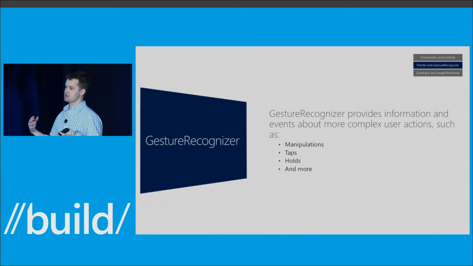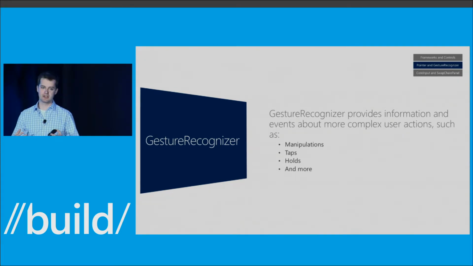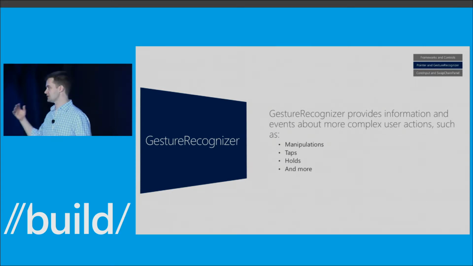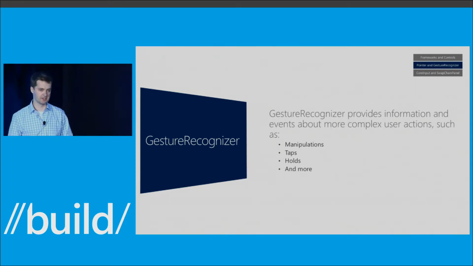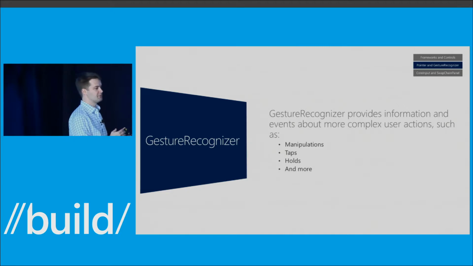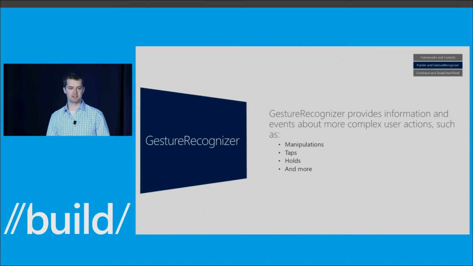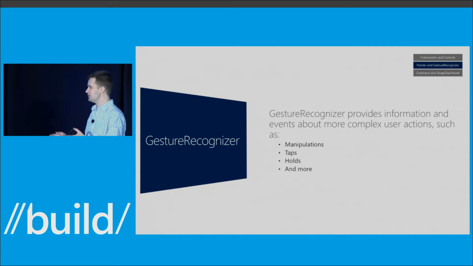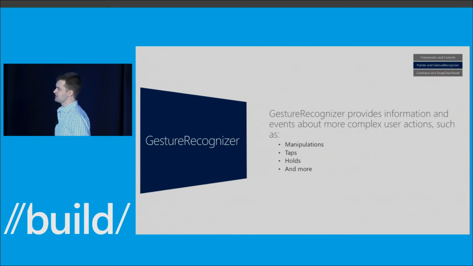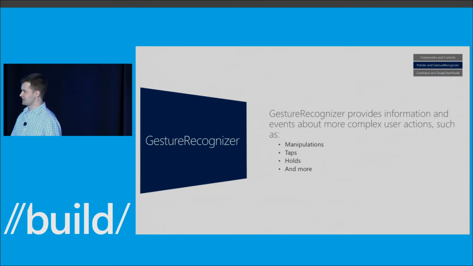And Gesture Recognizer provides you a common reusable way of getting to the system's gesture detection. And it detects a number of things like taps and holds and manipulations and other gestures. But it gives you the same inertia curves that you see elsewhere in the system. It has the same thresholds for tap and double tap. It knows how to generate a right tapped event from all the different inputs. So if you want to handle right click, you don't need to build 4 different gesture detection things for the 2 ways pen does it, the way touch does it, the way mouse does it. So there's a lot of built-in system functionality there that's reusable for you.